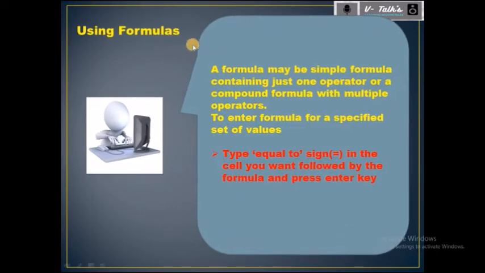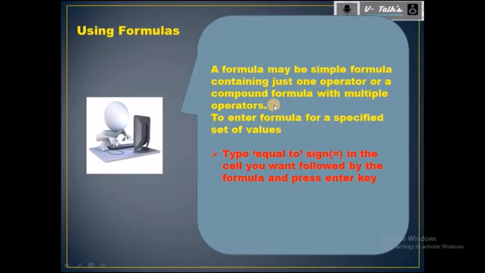So how to use formulas? A formula may be a simple formula containing just one operator, or a compound formula with multiple operators. A simple formula will be like A plus B, A into B, A divided by B, A minus B. These are all simple formulas.